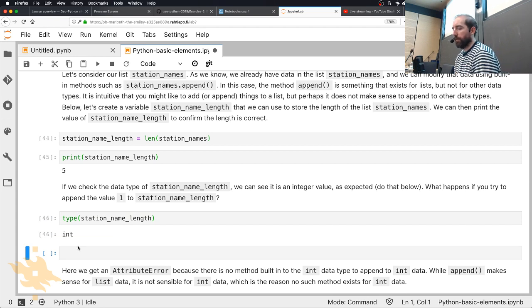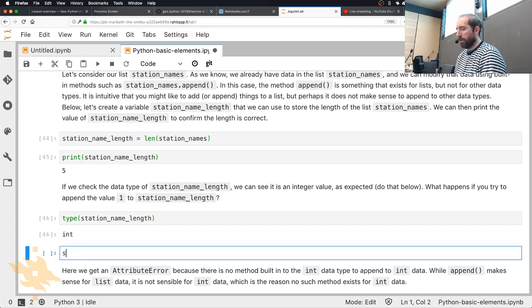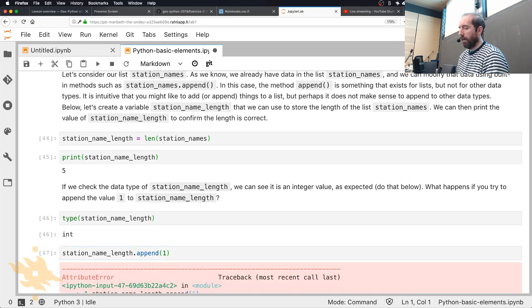We see it's an integer. And if we try to do station name length dot append, and then maybe the number 1, we're going to get an attribute error.